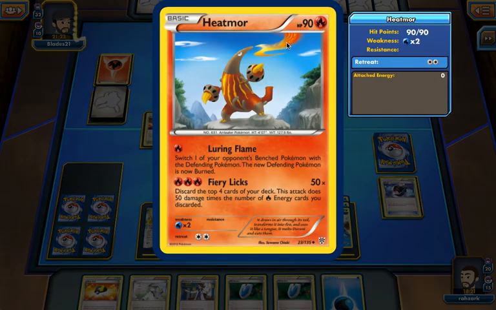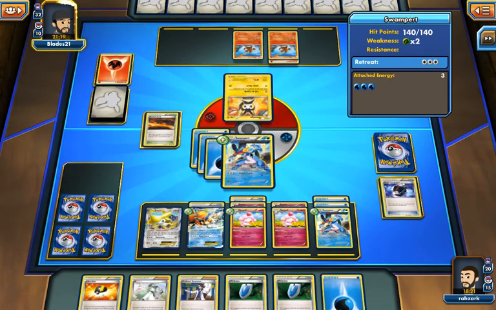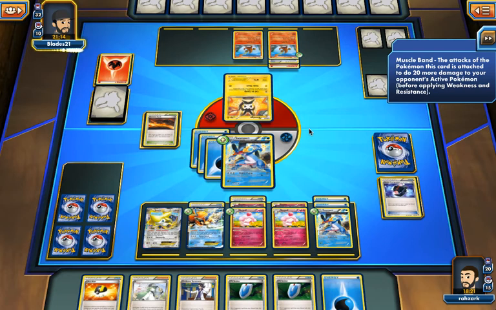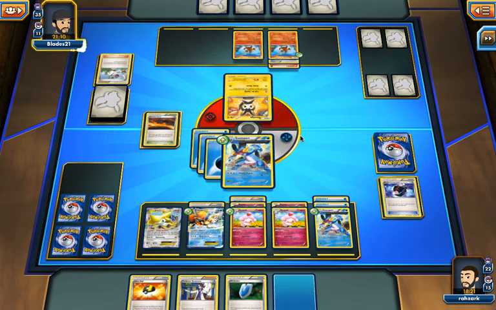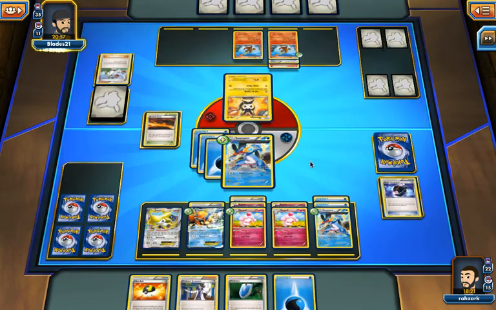He actually has to hit 3 Fire Energy in order to kill our Swampert. That's pretty cool. Oh, there's a Muscle Band, so he actually needs 2. No, he needs 3 anyway. And there's an N. I actually don't mind that at all. We don't really care about ends at this point. Just want to play the hammer that I have left.